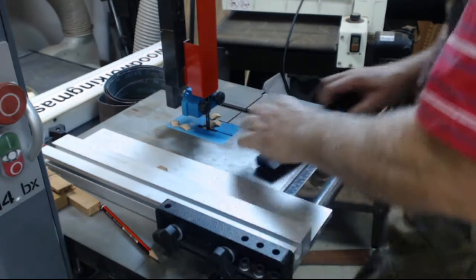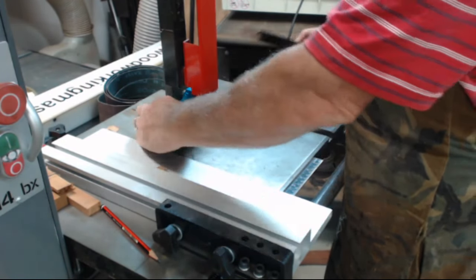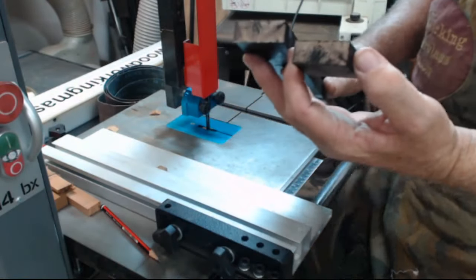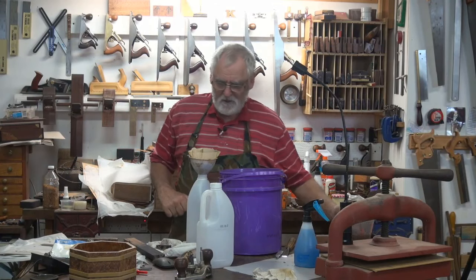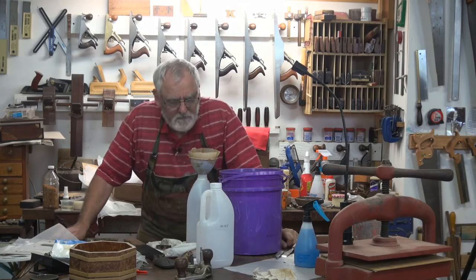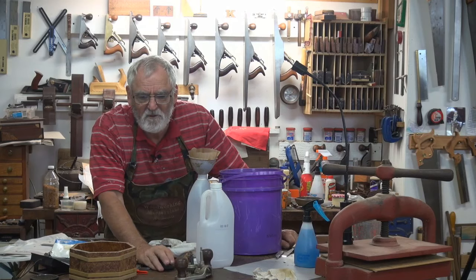Okay, let's find out how deep the ebonising goes. This has been in the bucket overnight. So it doesn't go all that deep, although with the pressure pot, I've had it go into about a millimetre. So a pressure pot is a lot better for my way of thinking. I like using the pressure pot. I put it on about 50 psi for about 24 hours, and that seems to do the trick quite well. Yeah, this is going to take forever. All right, I went off on a tangent like normal.